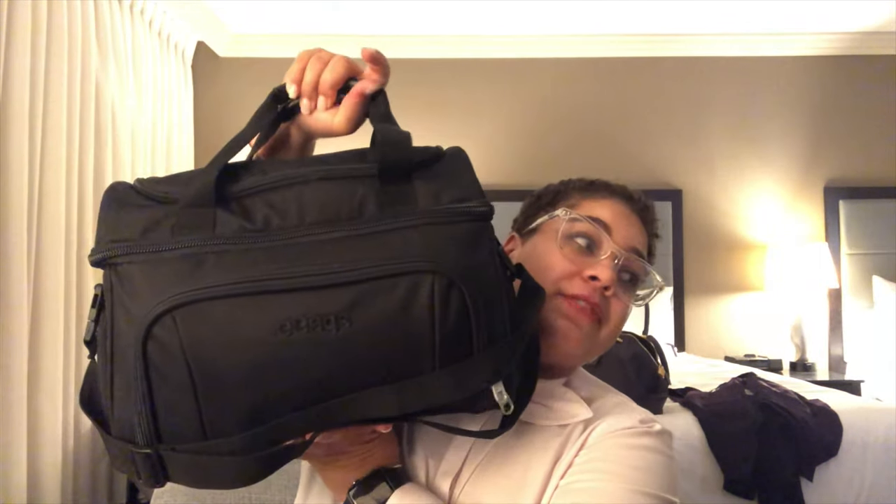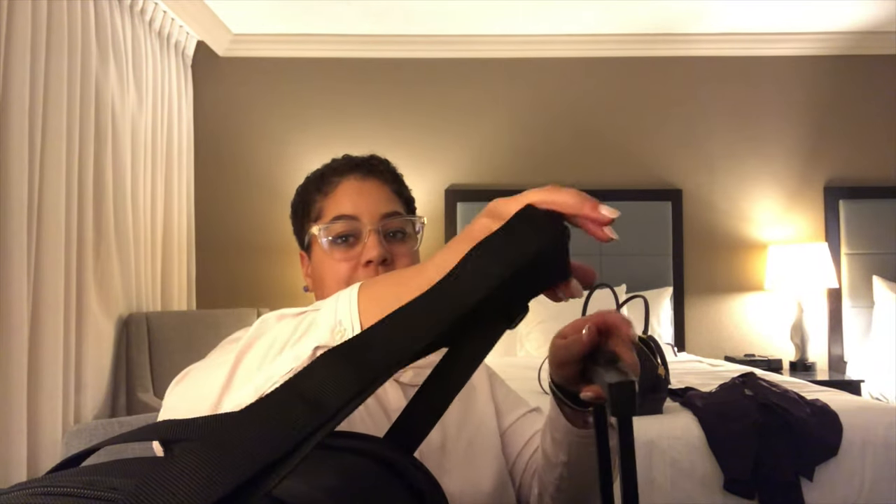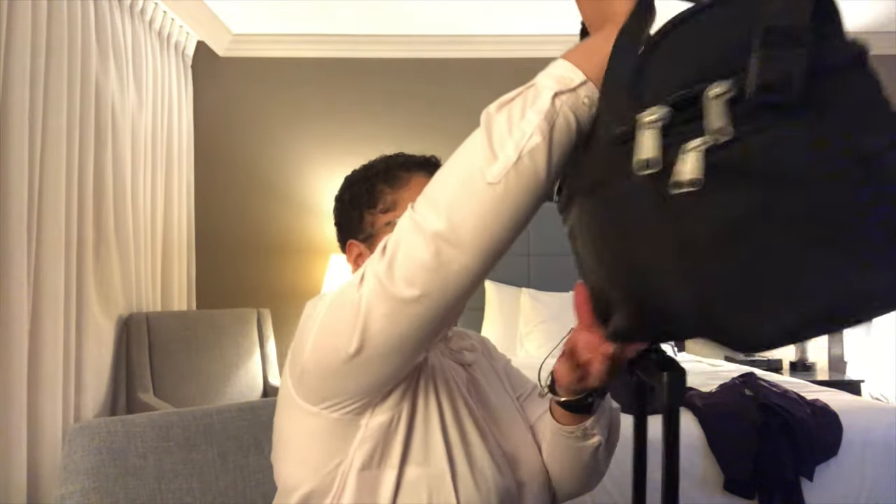I have the e-bags crew cooler, and right now this thing is heavier than my suitcase. You can see the e-bags logo right here. The biggest thing I love about this bag is the little slot in the back that allows me to hook it right onto my roller board. My suitcase is right here next to me, so as I'm traveling through the airport I don't have to worry about lugging this thing — I can easily slide it right onto there and it's not going anywhere.